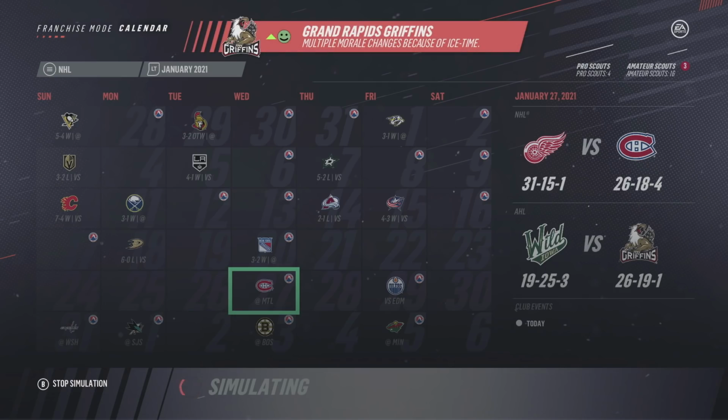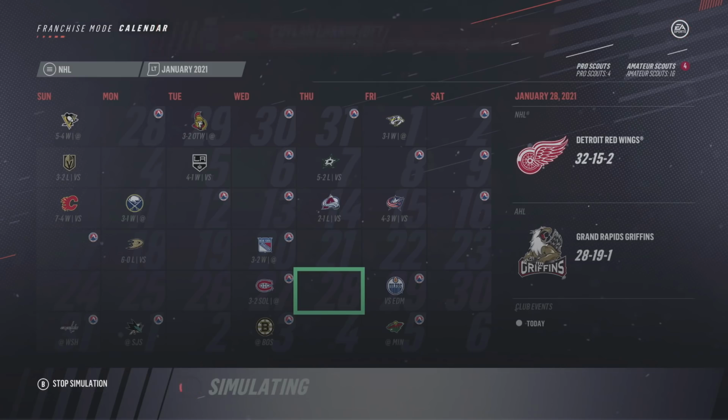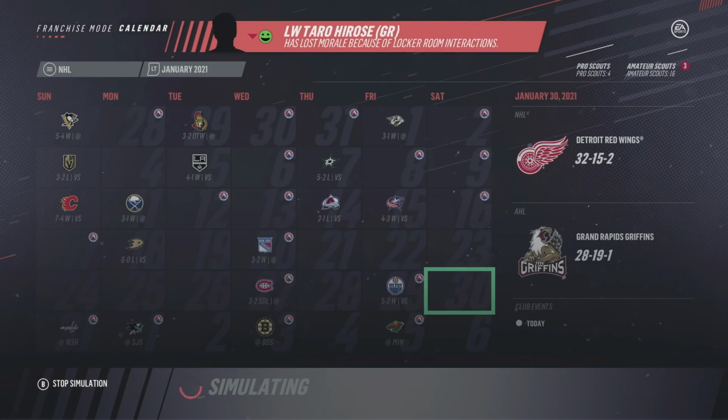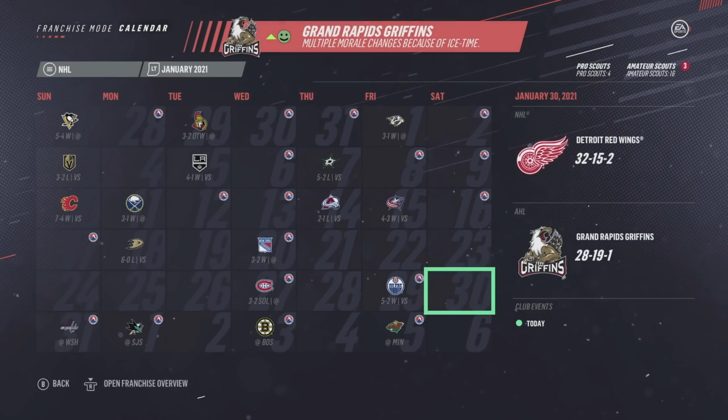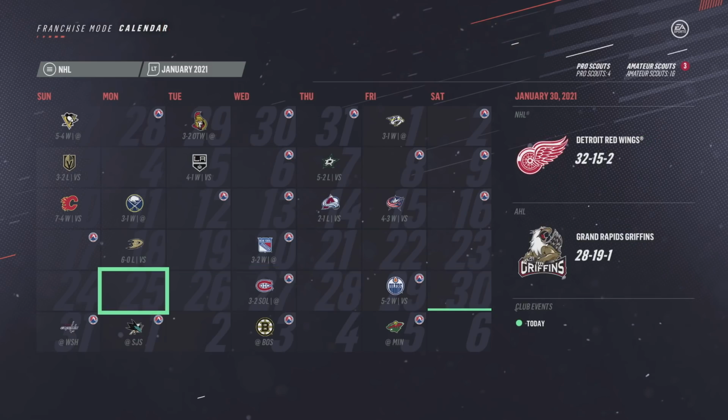Let's do it. Grand Rapids still doing good. They won another 2 games, man. They really turned it around. So there we go. We lost in a shootout, but we answer right back with a win. 32-15-2. Solid record. Ridiculously solid record.